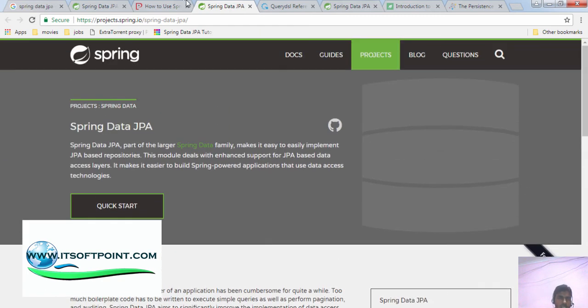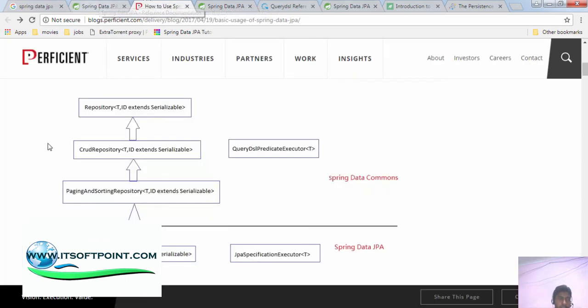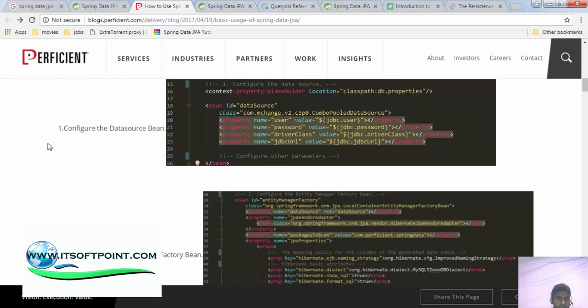So this is just the introduction part about Spring Data JPA. And one more thing, the configuration part is very easy. We have to just configure the data source object like its username, password, driver class name, and database URL. If you have ever done any configuration in an existing ORM framework, then you can understand it very easily.